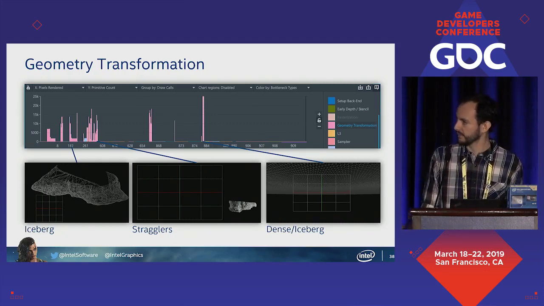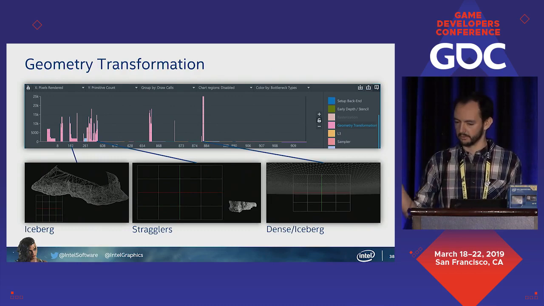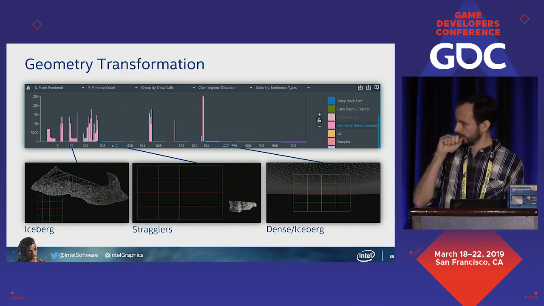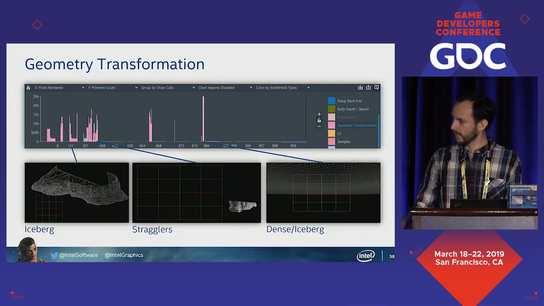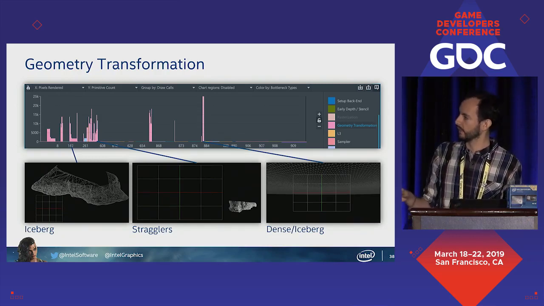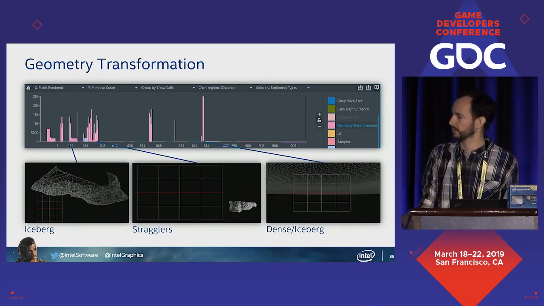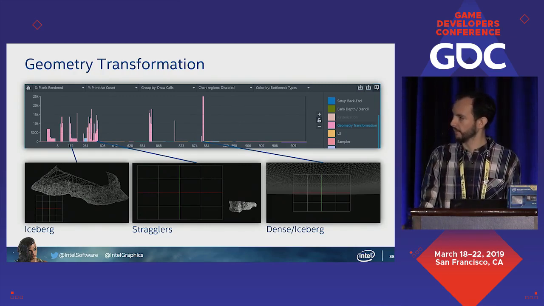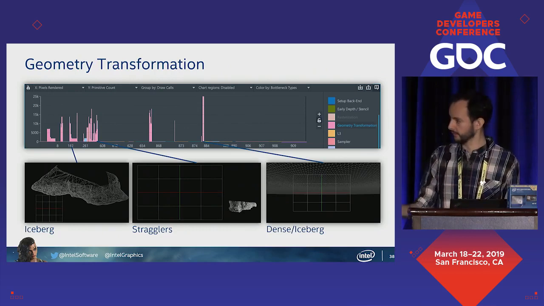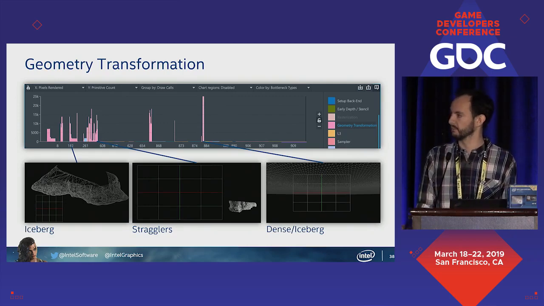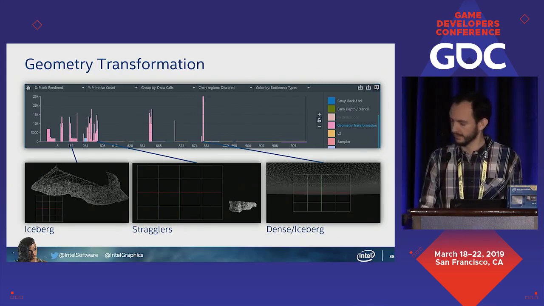But at this point, there's still a problem: now that we remove the dimensionality of time, because we don't have GPU duration in the X and the Y axis, even though we spotted all these things, which, by the way, you can see that most of them correlate to the geometry transformation as we would expect, not all of these may be worth pursuing. Since we removed the dimensionality of time, they may just take a small amount of time, so it's still not worth the investment of fixing it.